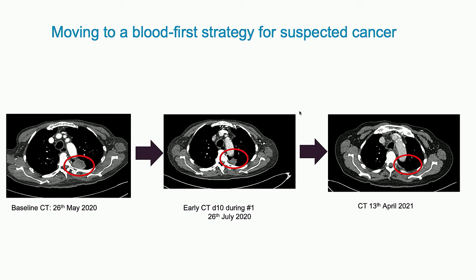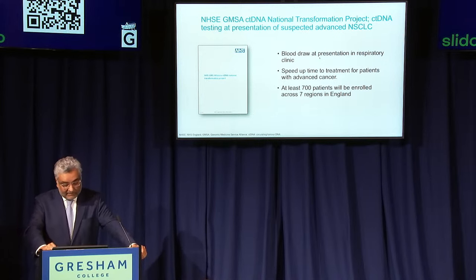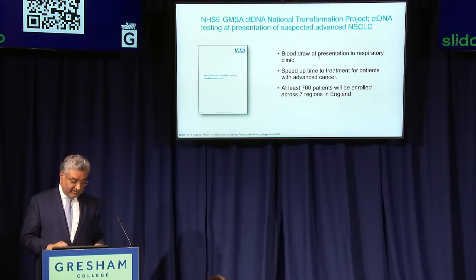Several months later, we had the result that it was an adenocarcinoma that was driven by a MET14 from analysis of the tissue. So we've been working with NHS England, and they've really taken up our guidance, which is that we start implementing ctDNA right at the beginning of the journey in the respiratory clinic, and there's an ongoing implementation pilot program of this in the clinic where 700 patients in England are being tested. We've nearly completed that, and we're going to nearly complete phase two, which is 1,800 patients all having ctDNA tests at the time that they walk into the clinic. And if this is implemented in routine clinical care by NHS England, England will be the world's first country to implement ctDNA at scale, which will be absolutely marvellous for us.